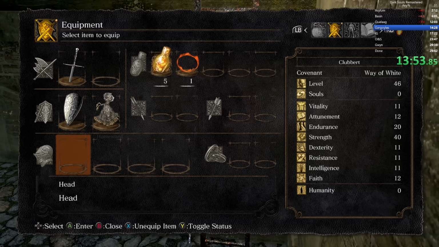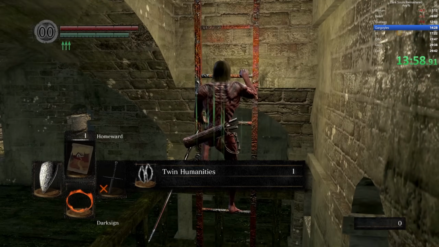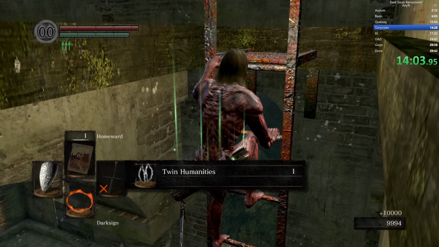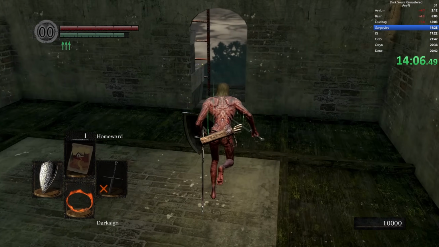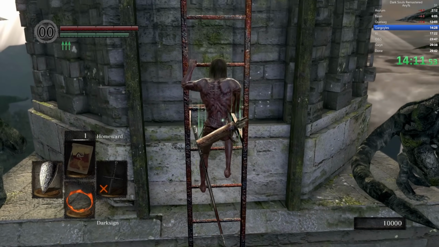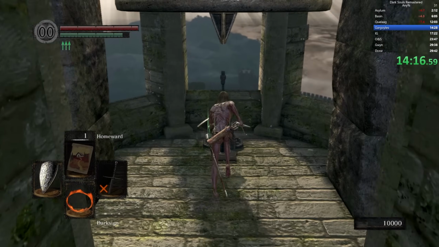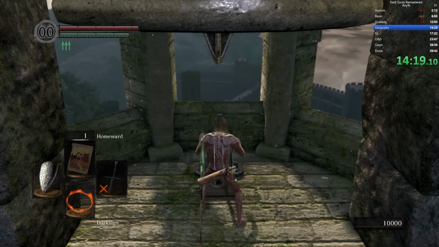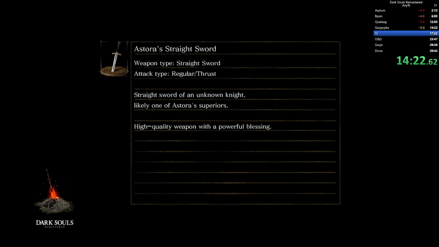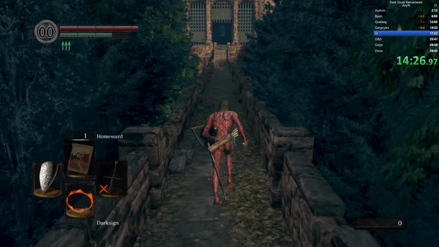While climbing this next ladder, equip the red tearstone ring and the feather arrows. Ring the bell, then immediately warp out. Our next destination is Sense Fortress, which is one of the easiest areas to get through.